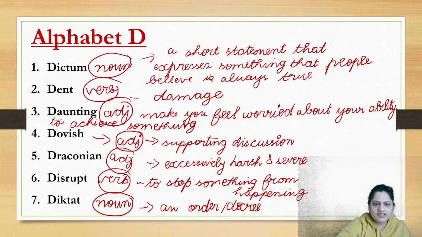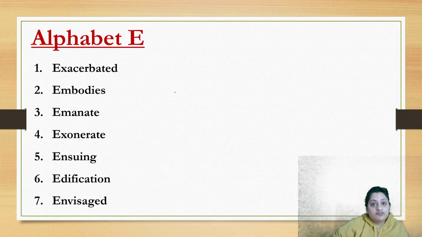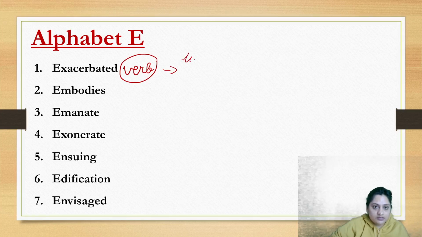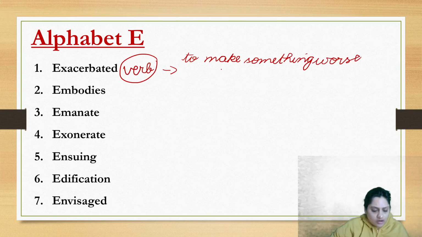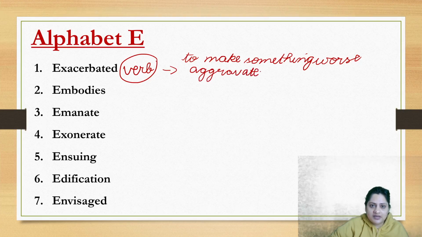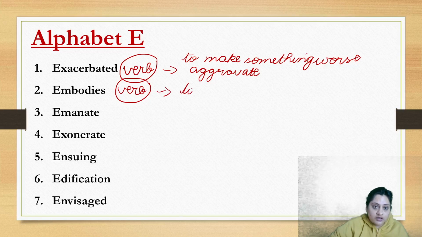Next one, guys, moving on to your fifth alphabet, which is E. Exacerbate. It is used commonly as a verb meaning to make something worse. किसी चीज को और खराब कर देना, ठीक है? To make something worse, especially if a problem is there, or you can say a disease is there, बिगाड़ देना. Like same to what we learned, guys, aggravate. Just in A alphabet we learned similar like that. Exacerbate, aggravate the situation.